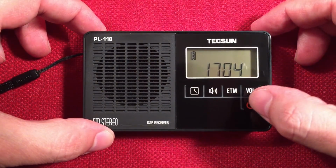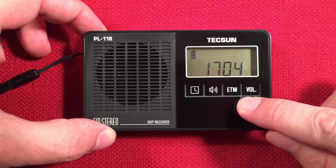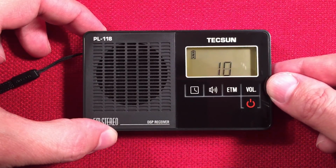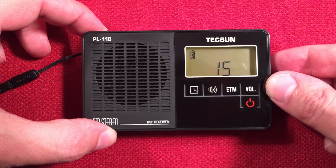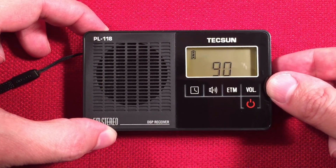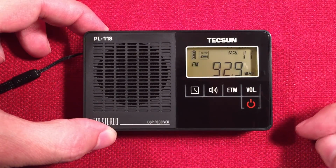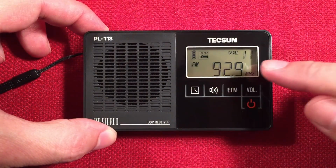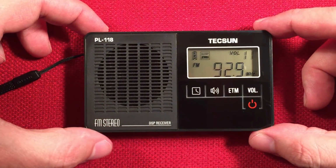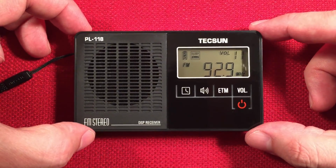Okay, so we're going to turn this on with the power button here. Now, if I press and hold it, it'll let me cycle the sleep mode. So you can set the sleep. These are in minutes. So 5, 10, 15, 30, 45, 60, 75, 90, 120 minutes. That's pretty good. It shows that sleep is on. There's our volume. Frequency. FM, of course. It's FM-only radio. So we're running at 92.9, which is my transmitter.